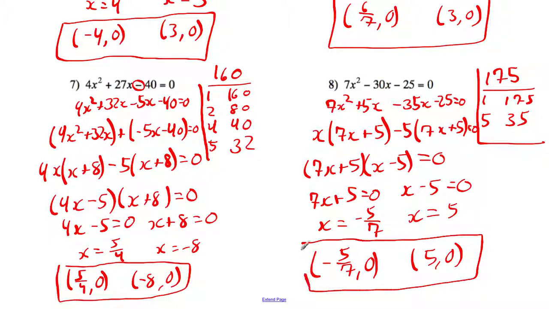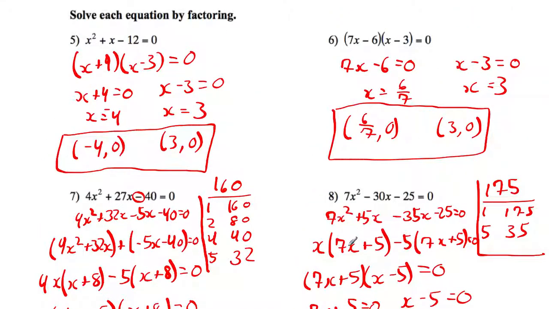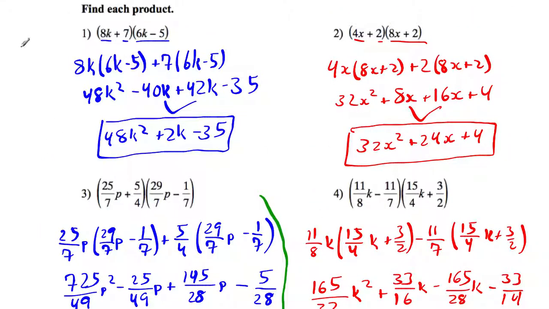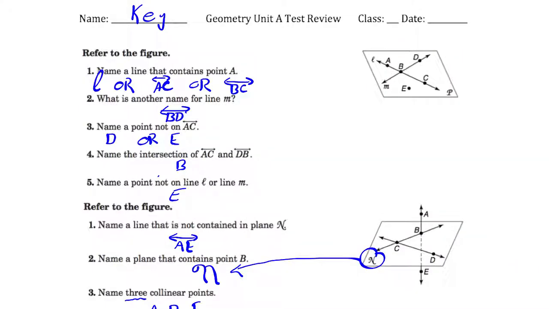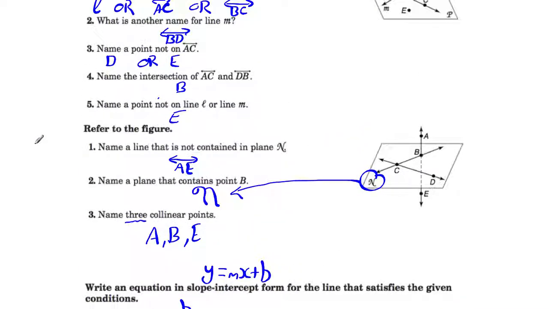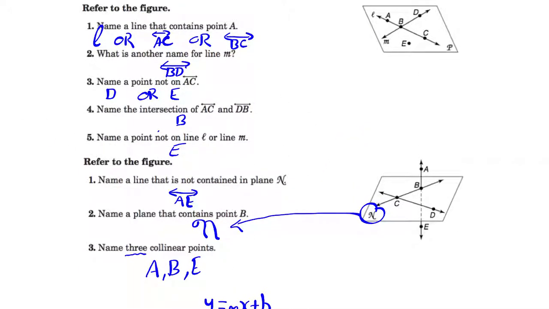So that's what we need to do. So a lot of algebra in this test. This is mostly algebra stuff, factoring, multiplying binomials, equations of lines. The only real new geometry stuff is going to be this portion on the test. So make sure you review this. You've hopefully seen this before in algebra, but definitely go through this. If you can do any of these questions, you can do anything on the test. Feel free to ask me any questions about this, how to do any of this. Anything you don't understand, make sure you ask about before we get to the test. All right, well, good luck.